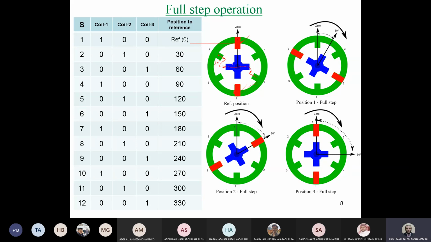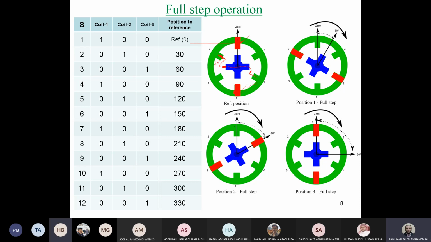Second one, the flux lines all the time will try to shorten their path. How? By moving this core in order to make the flux line a straight line. So if this happens, Shabab, you will find that this tooth now will be directed in this direction here and will face the other tooth here, like that. Now, comparing the rotor position here in the second case with the first case, you will find that the rotor has moved 30 degrees. Is it clear, Shabab?